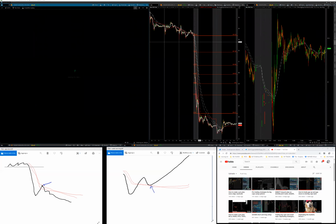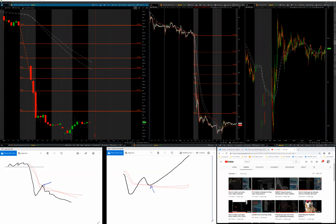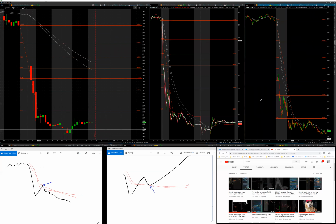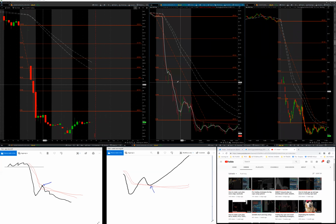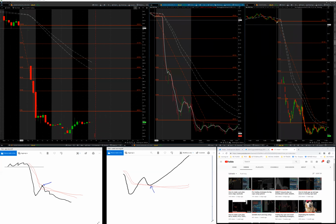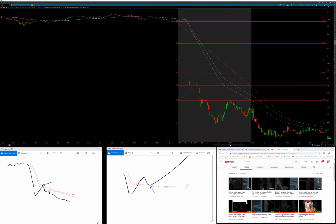SIG. So we're still talking about gap downs. Over here I tried to make a little bit of drawing. We can see basically a big gap from 33.5, with a pre-market low here of 26.30. What I'm looking for is basically a failed push. So if you trace your fibs, 100, zero over here, the pre-market low, then I'm looking to have my two EMAs together with one of the fib areas. And you can see over here, so we'll make this bigger and try to explain the best I can.